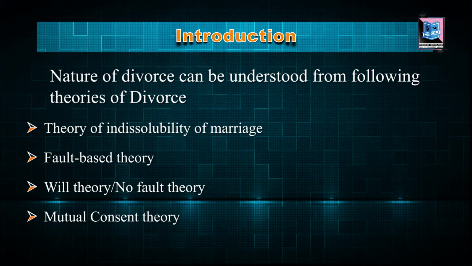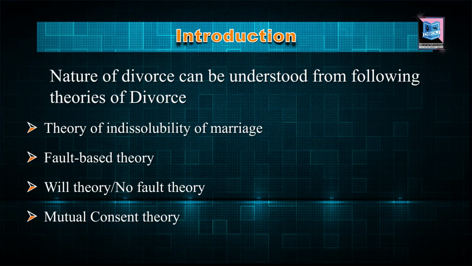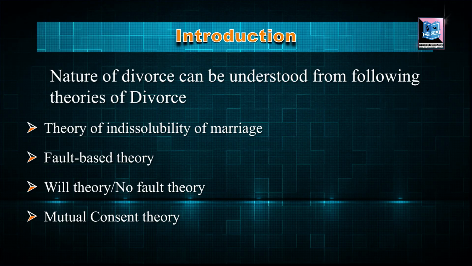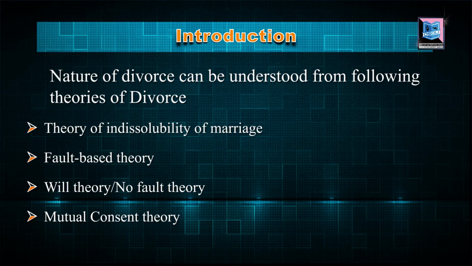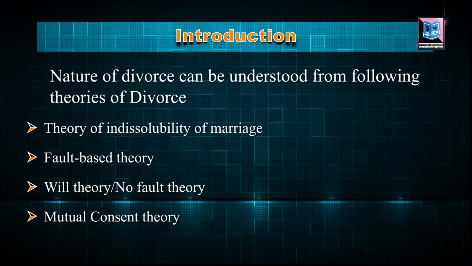Coming to the third theory, it is the will theory, or no-fault theory. According to the will theory, a person can take dissolution of a marriage irrespective of whether there is a fault or no fault. The mere fact that you're not comfortable in a relationship is ground enough for a divorce. You don't have to prove conventional grounds, like that the party was committing cruelty or adultery or any other fault. The mere fact that two parties are not able to gel together and are not in a happy relationship is ground enough for a divorce.